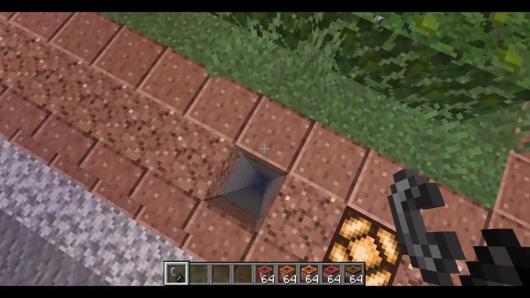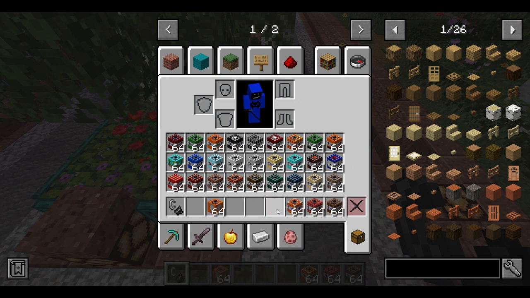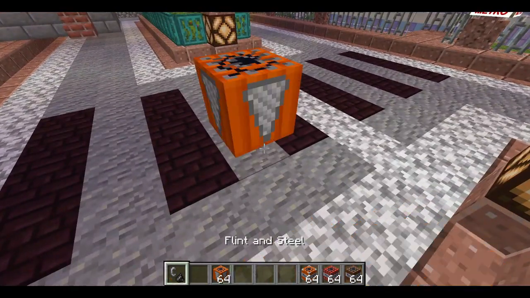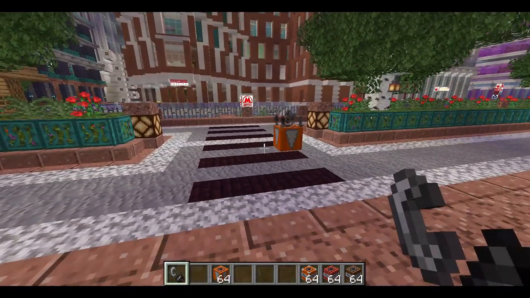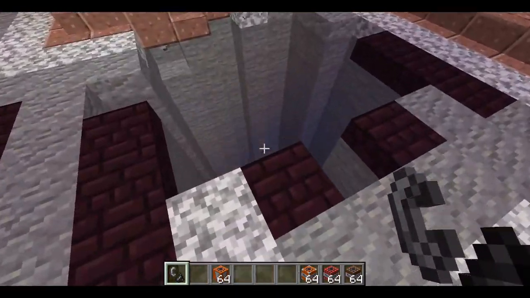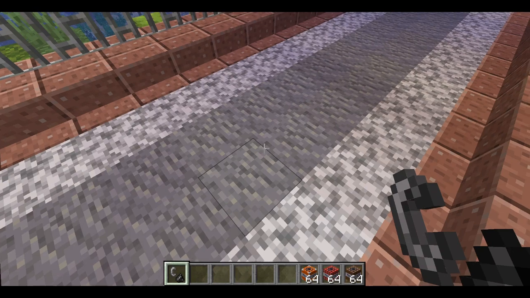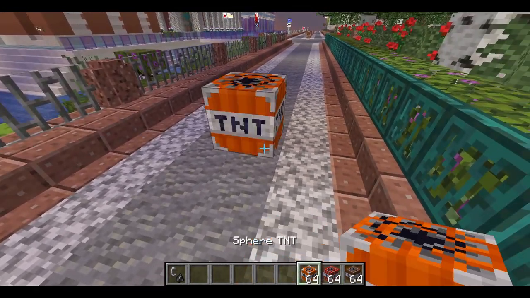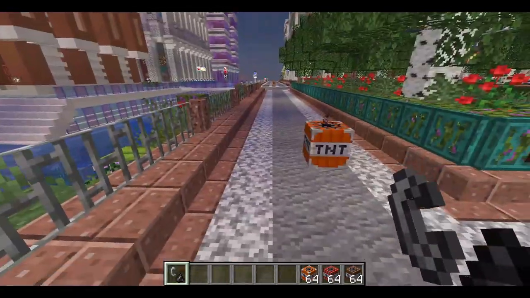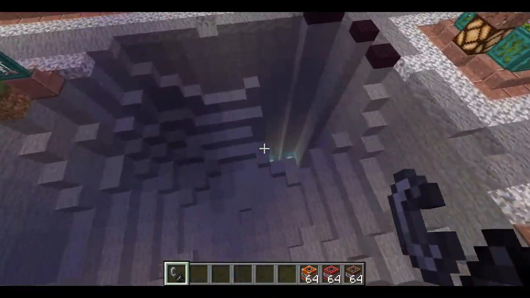Is it just to hold the bedrock? That's what the digging TNT does, and then the drilling TNT. What does this do? It'd be cool to dig bedrock instead of one block. And then a sphere TNT. Oh, it's just a giant sphere.